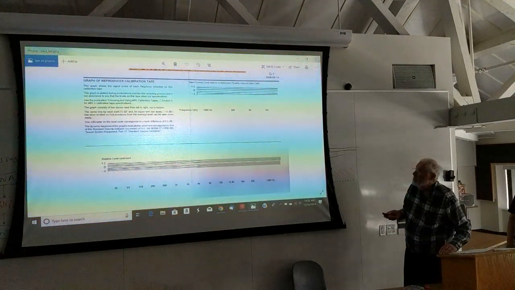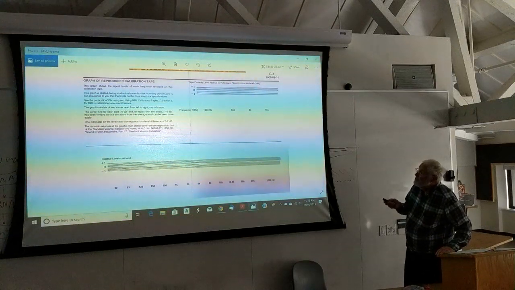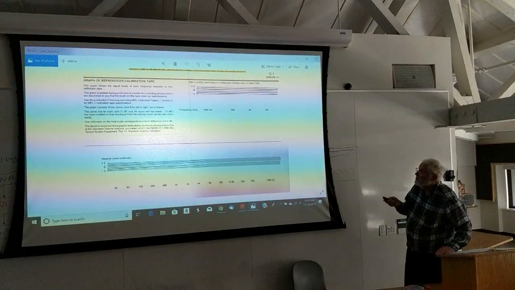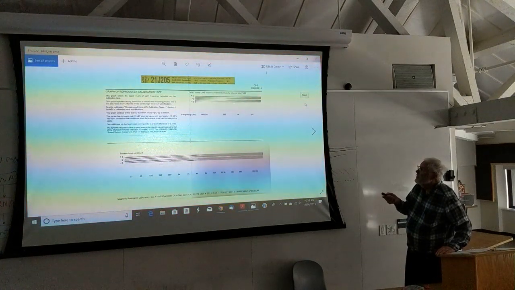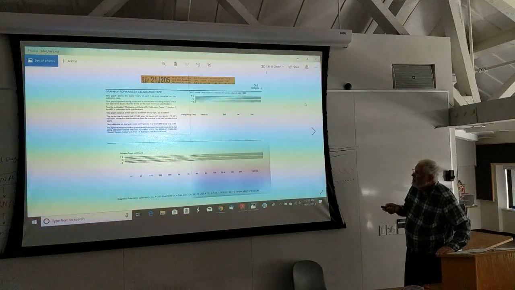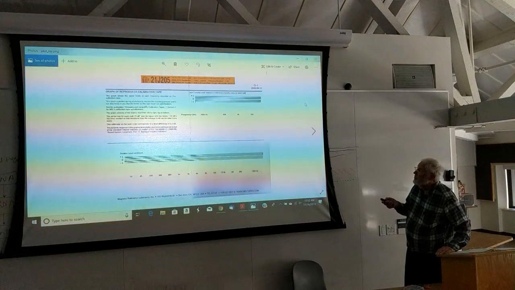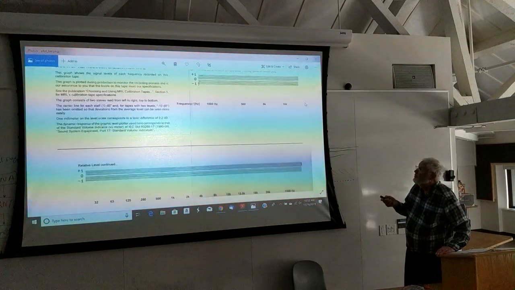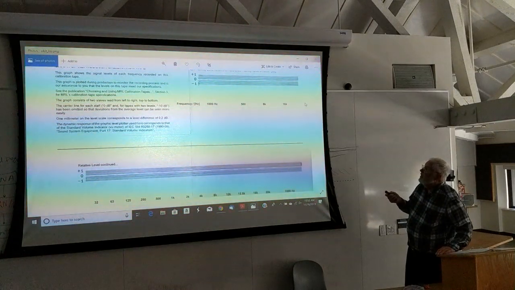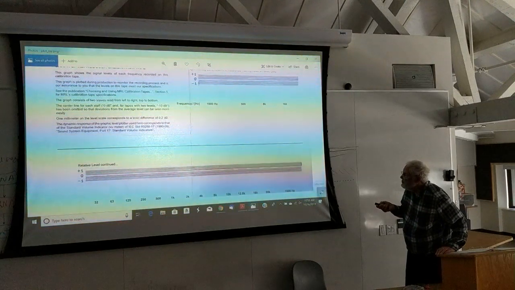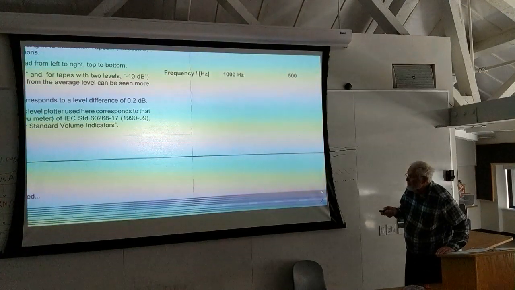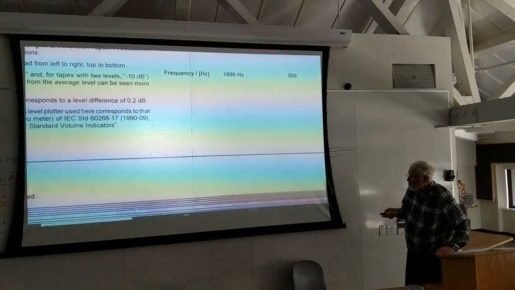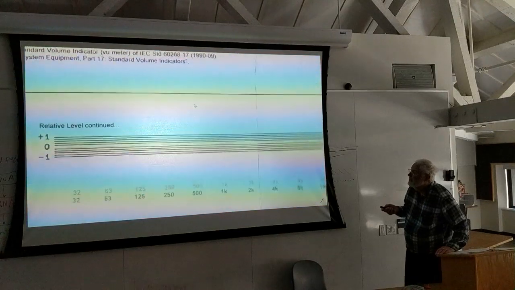So this is the plot that we make for each of the tapes that we record, a little descriptive text, the staves that give the levels and the frequencies that are recorded. And it's plus or minus 1 dB here, so it's 2/10 per division. It plots in red, and you can almost see the red lines there that plot the level versus time. Yeah, and it shows the tape wiggles. Oh, you can actually see it there. Good.